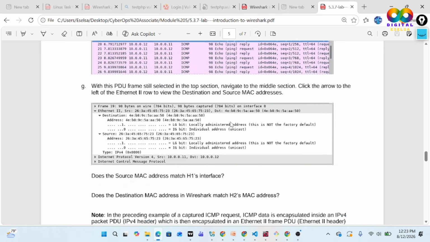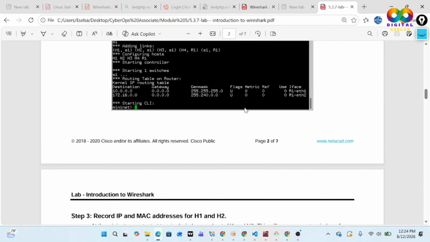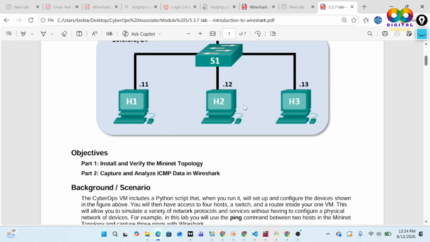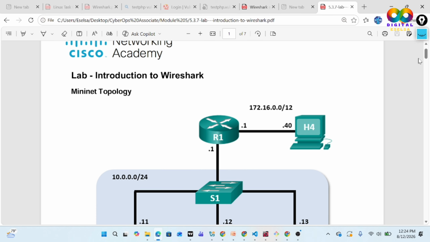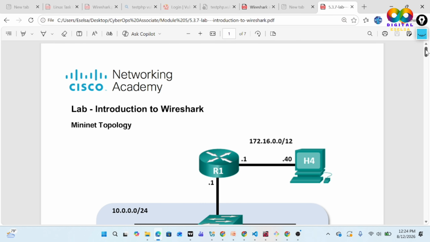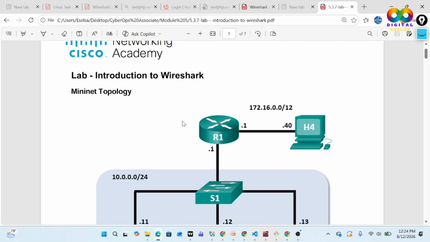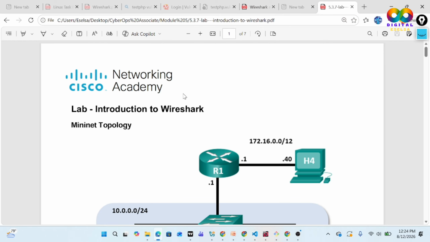So if you're in this class today, what are you learning? I attended the online class that was hosted by Mr. Dennis, Digital Assessor, on 13th. Today is 13th of August 2026. In that class, Mr. Dennis was talking about Wireshark. And what is Wireshark? Wireshark is a packet analyzer. Wireshark is a network protocol analyzer. It is a packet sniffer. Right? And remember, I talked about packet sniffing. Packet sniffing is a tool we use to capture, to analyze, and to actually monitor data traffic in a network. Right? And there's an activity.